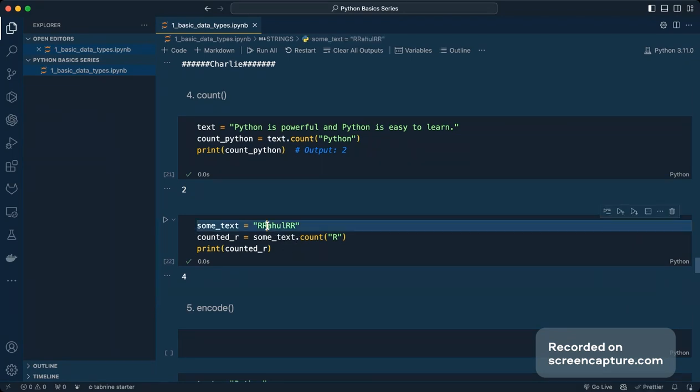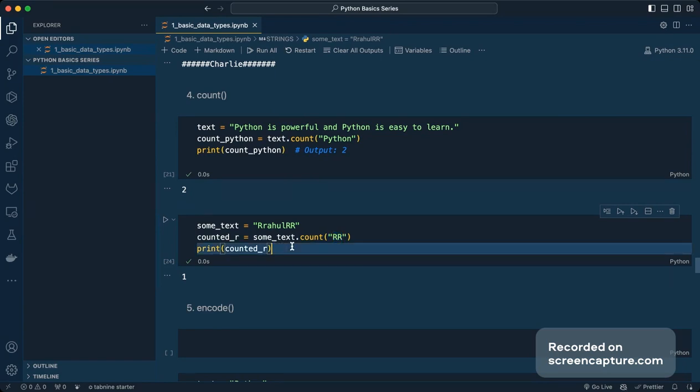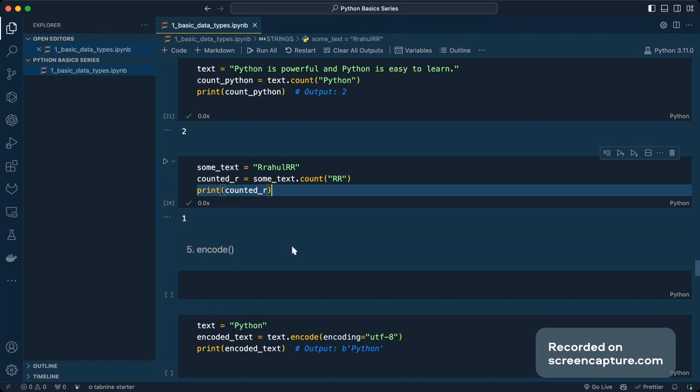Please try to note that if I put it into lowercase, it will give the value as 3 because it is ignoring the uppercase. That means it's a case sensitive method. If you give capital R, it will only extract whatever matches. If I give a different R, it will only give us one because it now tries to find how many instances of this are over here. I hope you are getting what I'm trying to say. So please note this point. This count method is simply to count the instances of a particular character.